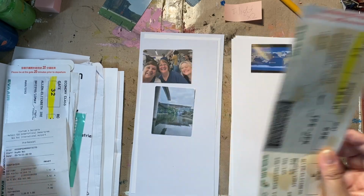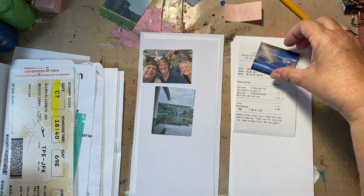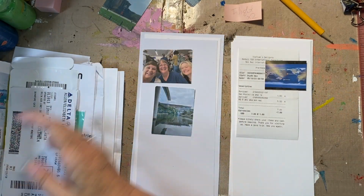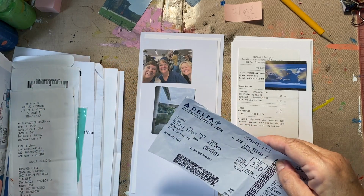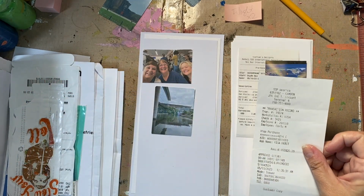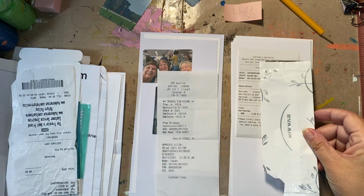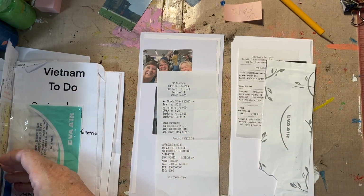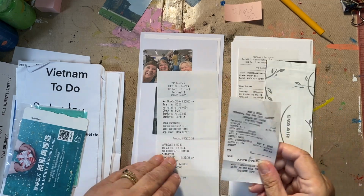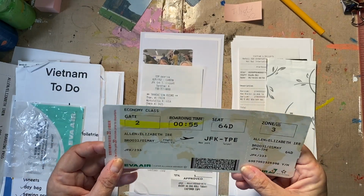Okay, that's Taipei to JFK. That's the wrong direction. Here's Vietnam Delights. But that Nadia Kimie uses like that. So it's there, but it's not in your face. Hanoi to Taipei. No, that's the wrong direction. Delta. This was Atlanta to Columbia. JFK. I could put that in here too. Here's EVA Airlines packaging. Not EVA. We kept calling it EVA. It's EVA. Oh, here's Walk and Roll, which is what we ate in JFK at 2 o'clock in the morning. But that was pretty much the only thing open. Okay, here's JFK to Taipei. I want that in here.